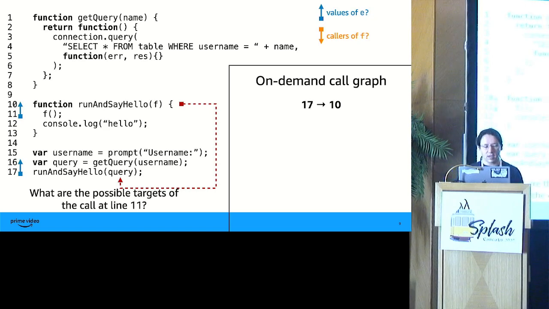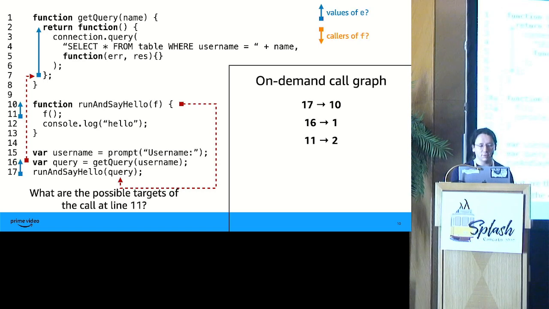So then we keep going backwards on that query, trying to figure out what the variable query contains. We see that it's being returned by this getQuery function, and in principle that could also be a higher-order call, so first we also have to resolve what getQuery is actually calling. In this case, it's again a simple statically resolvable call, so we add another edge for that. Then finally we get to the actual getQuery function body, and here we see that we return a value that flows into query, and then that flows into f. At that point we're essentially done and can add the call edge that we actually care about to the call graph.